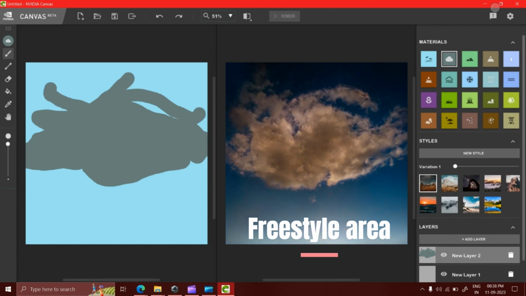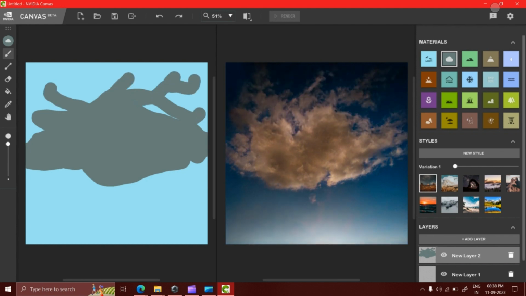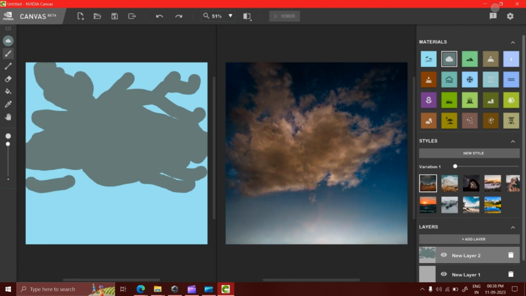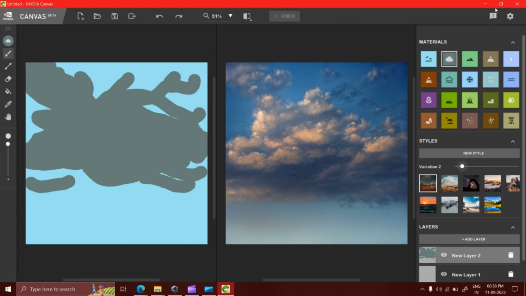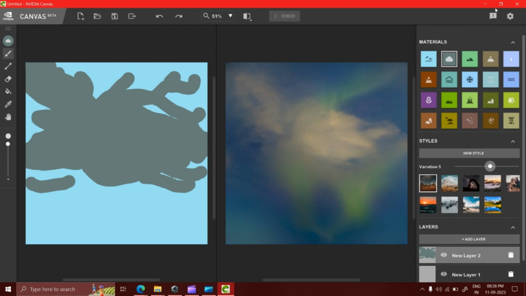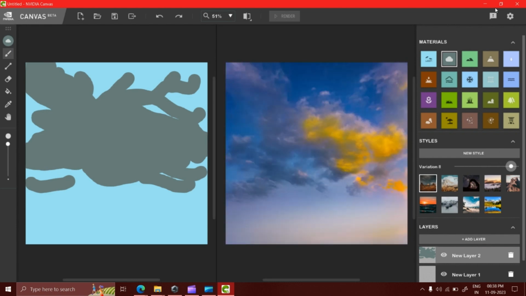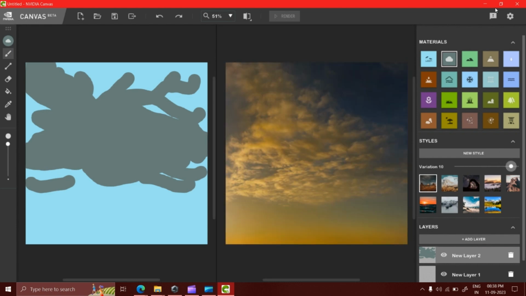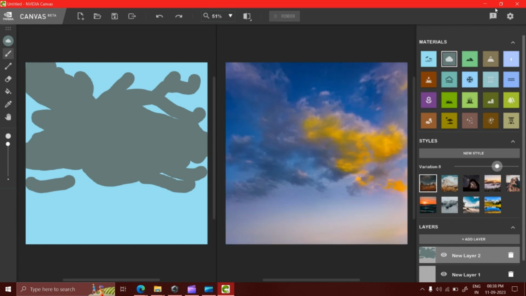So the clouds are just randomly arranged in a way which is kind of realistic. Let us not make it too fantasy. Even though it is a fantasy painting, let us not make it too out of this world looking. So here you have different variations you can work with, whichever suits our mood or a mood board.